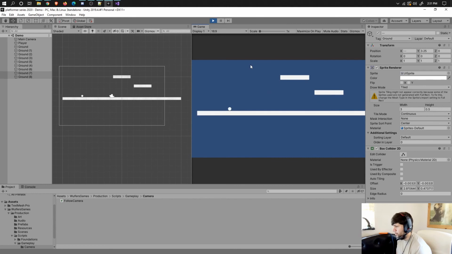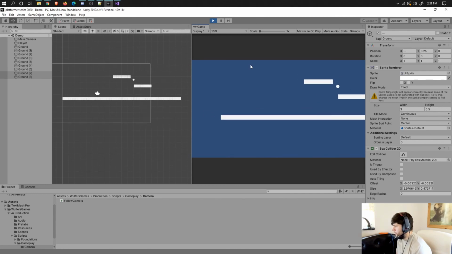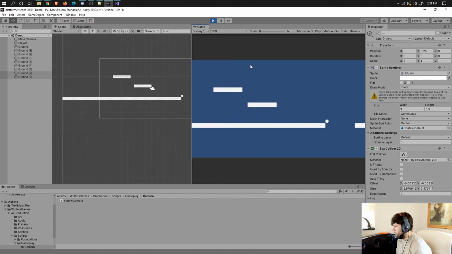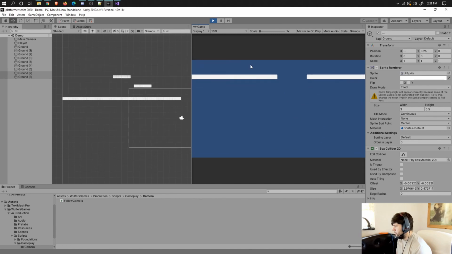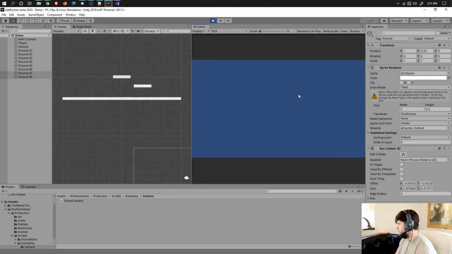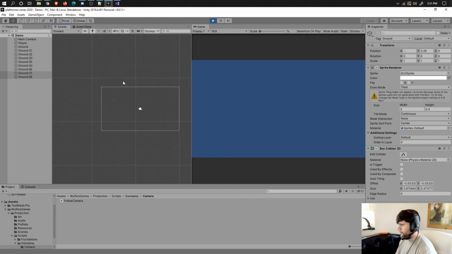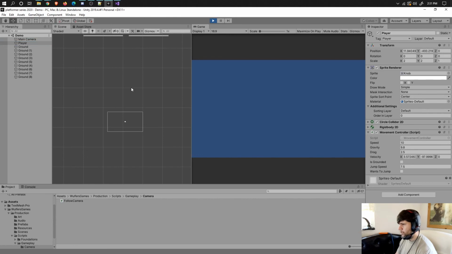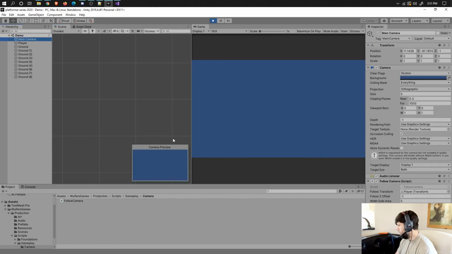Now if you guys want to see the issue that I was talking about, let's go ahead and fall. And you can see that it follows us, but it's not fast enough. And if you look at the player, like if you look at the velocity, you can totally tell that they're falling at different rates.